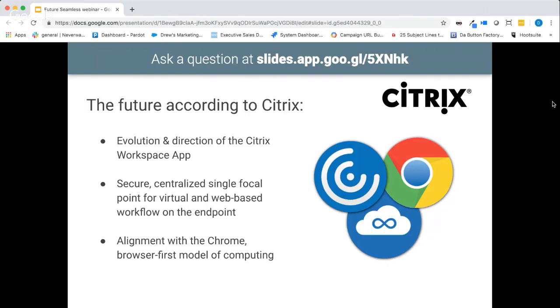Yeah, so you cover a lot of ground now with that workspace app, and it seems to be really orientated towards the future model that Forrest described in his viewpoint on how Neverware thinks about the future of computing. Given some of those points you just noted, can you speak a little bit more to the workspace app's alignment with the Chrome ecosystem's secure browser-first model of computing?